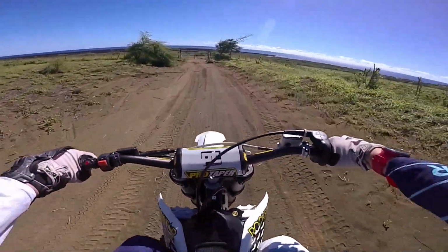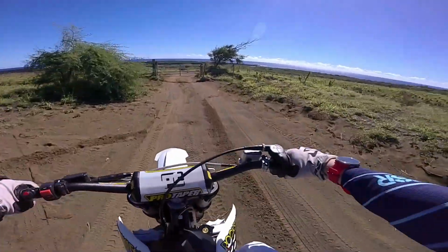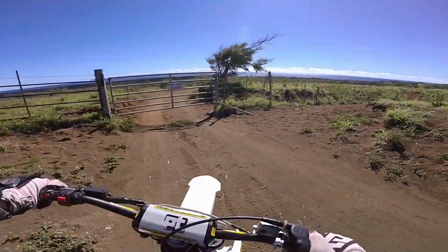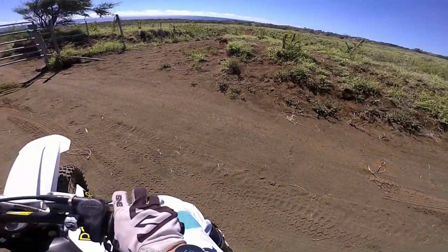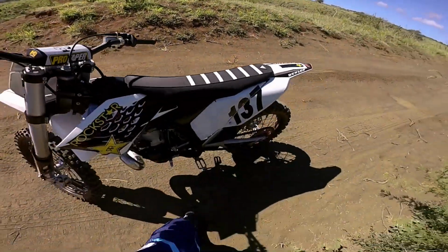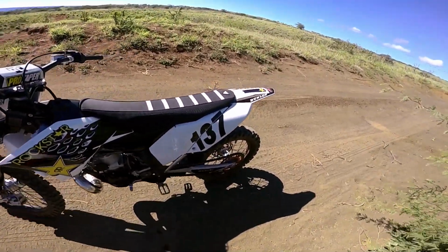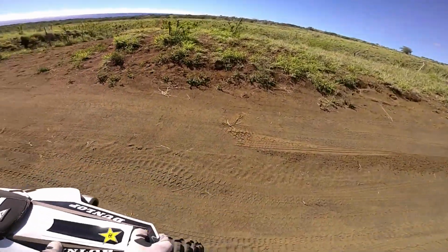Not because I just paid money for this thing, but man, two strokes are where it's at. Oh my gosh, this thing is sick. Yeah, I don't even have the tires adjusted right. It just tracks like it's on a freaking rail.